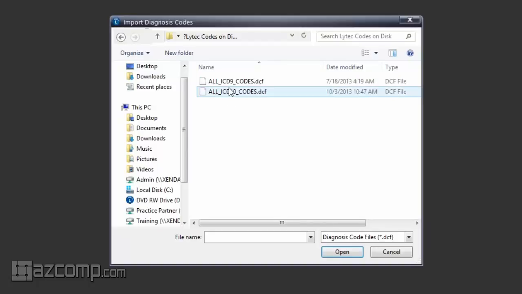It does come with both ICD-9 and ICD-10 codes, so if you are still someone that is needing to bill an ICD-9 or anything like that, and maybe you just purchased Lytec, you can import your ICD-9 codes. But otherwise, you would just select your ICD-10 codes and then go ahead and open that file, and it will actually give you the entire library of all the ICD-10 CM codes. So you would get all 68,000 loaded into your system. Approximately 68,000. So that is an option that's available to you.